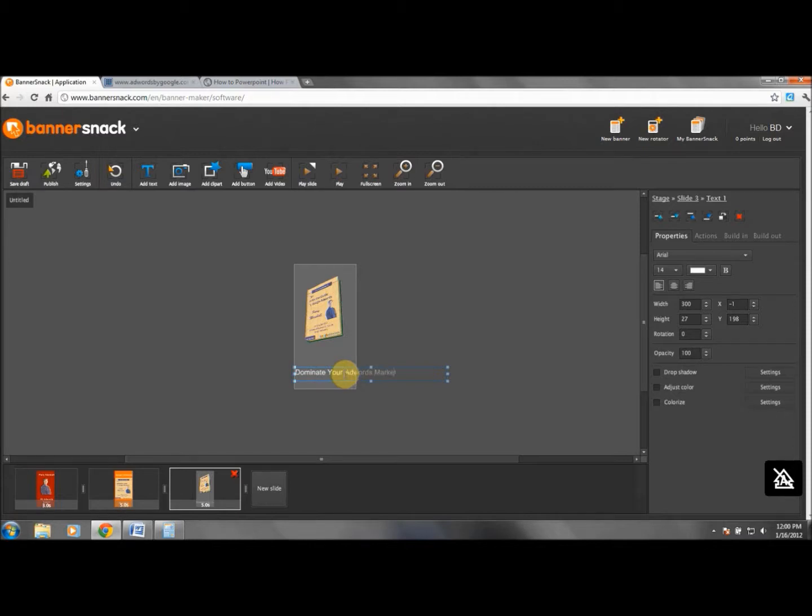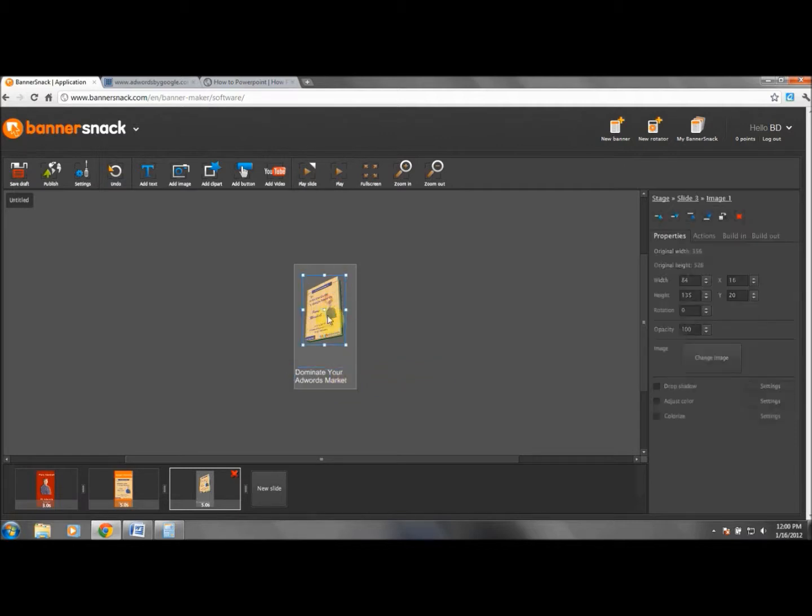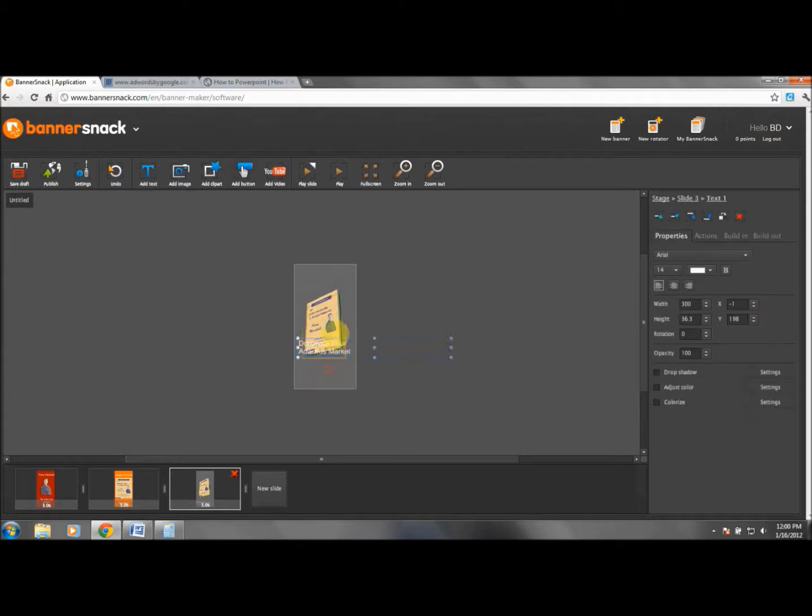We'll see. Dominate your AdWords market. Dominate your AdWords market. So we'll take this down. We'll take that down and we'll just kind of drag this one up there. So we want to center this, and then we'll drag this back over.